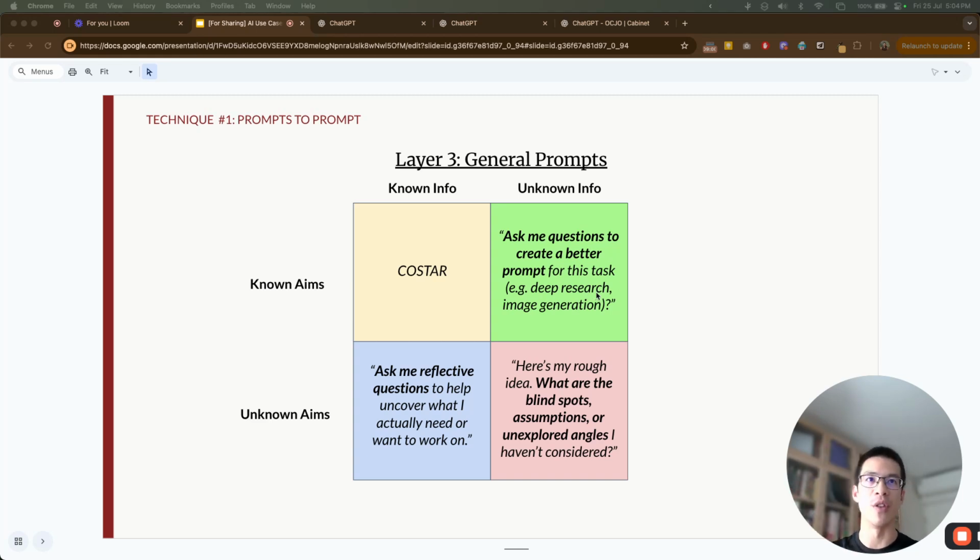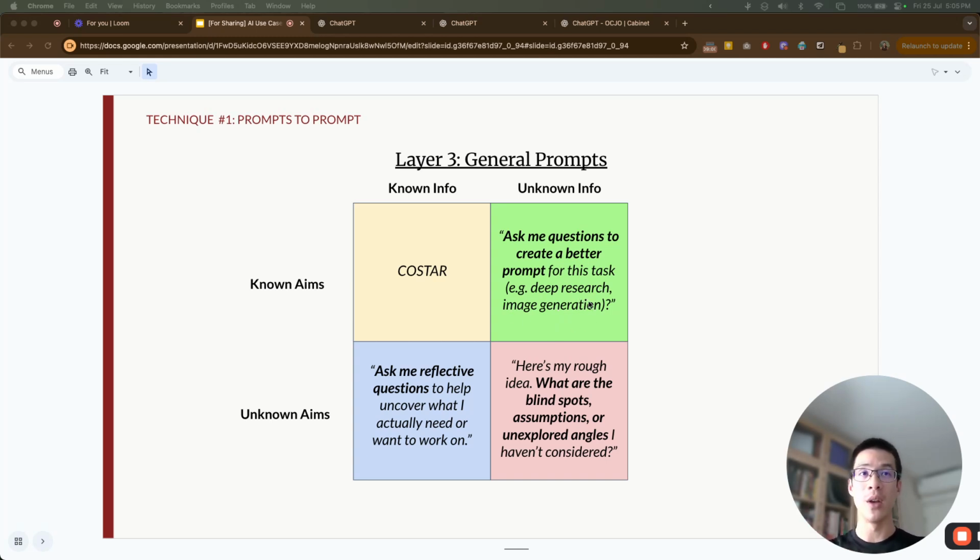In the previous video, we saw deep research. I haven't demonstrated image generation, but you probably would have heard about the Studio Ghibli controversy. Say I were to generate a series of images for a marketing campaign, but the problem is I don't know anything about design principles or design styles or genres of that sort. How on earth am I going to prompt the AI to create an image that meets my requirements or my client's requirements? Instead, I should ask the AI to ask me what my preferences are, ask me for details about my client, then generate the image prompt that I throw back into ChatGPT or Gemini to then develop the image or the deep research itself.